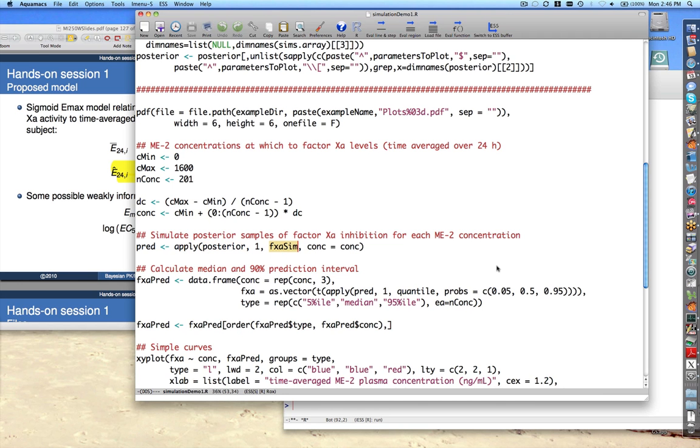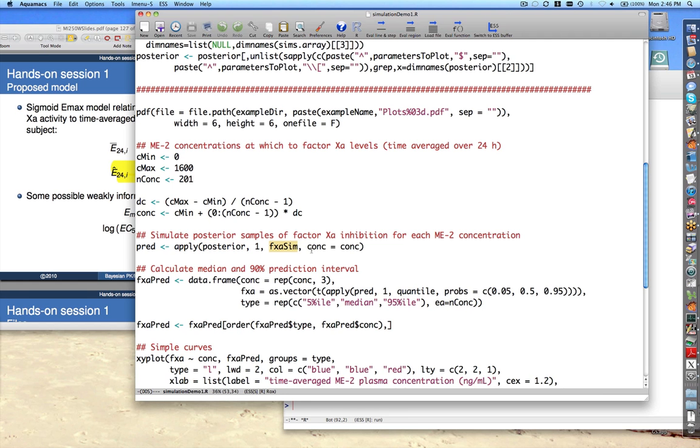Recall that our first argument was a vector of parameters, and when you grab a row from the posterior matrix, that's our vector of parameter values. So it says take each posterior sample, each row, and apply this function to it.